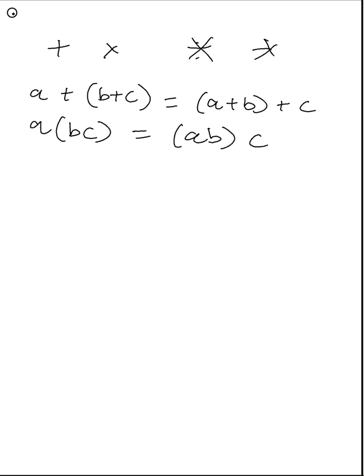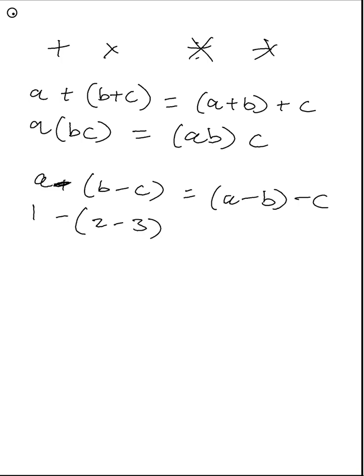You can notice how if you test out some numbers, like maybe 1, 2, and 3, you can see that these properties should be true. However, it does not work for subtraction, since if you have A minus (B minus C) and (A minus B) minus C, and then let's just say A, B, C are 1, 2, 3, it's 1 minus (2 minus 3), which is going to be equal to 2, whereas (1 minus 2) minus 3 is going to be equal to minus 4. So this property does not work.